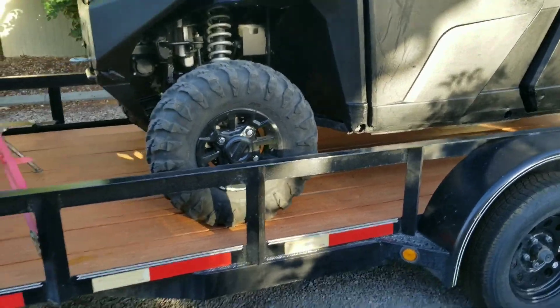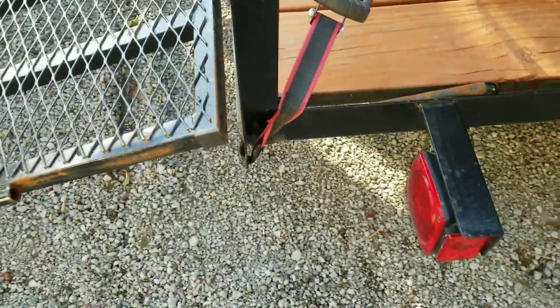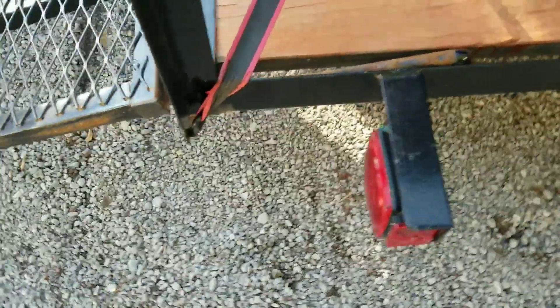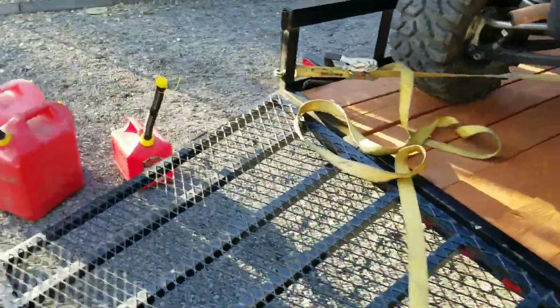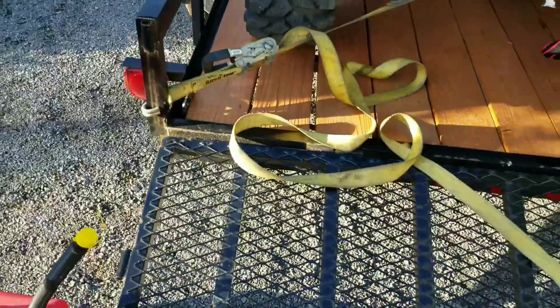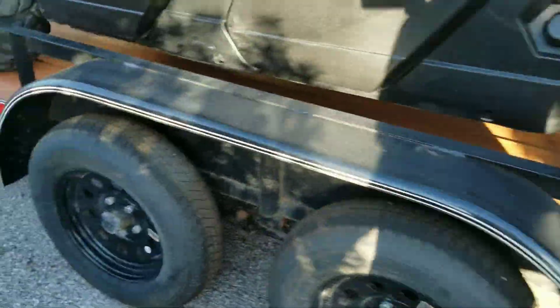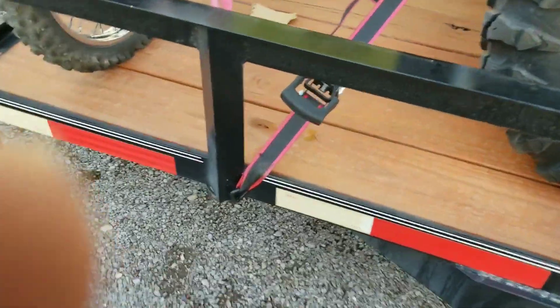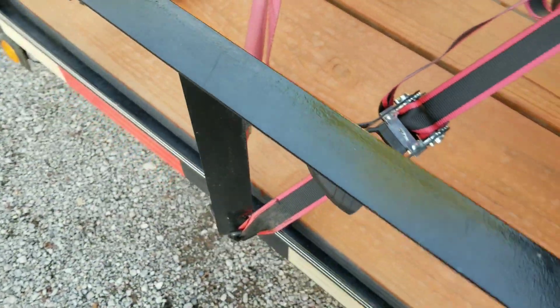We're essentially starting over again from last night. As I strap this down, I don't have D-ring hooks so I'm hooking them where I can, but I don't like that. I don't like running a strap across that. Same with over here. I don't have D-ring hooks on this trailer so we're going to have to weld on some D-rings to make sure we have proper tie-downs. Up here I've had to do the same — hook underneath there. Don't like it. We'll see how it works. Hopefully that doesn't ruin the straps.